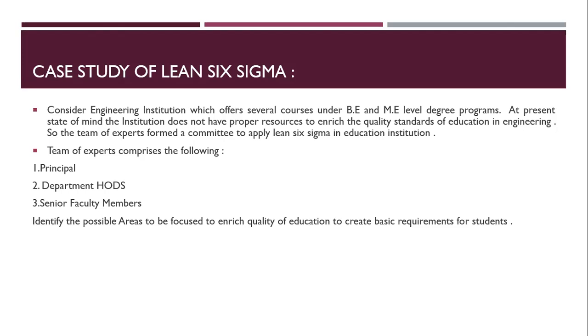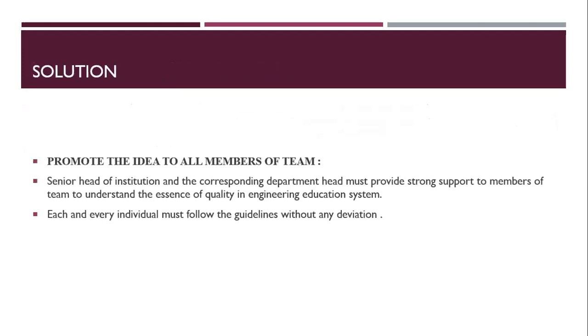So a team of experts was called to form a committee to apply the Lean Six Sigma in the education institution. The team of experts, say the head of the institution, principal, department HODs, senior faculty members, have to identify the possible area to be focused in order to uplift the quality of education standard, in order to meet the basic requirements for the students. So this is the introduction about the case study.